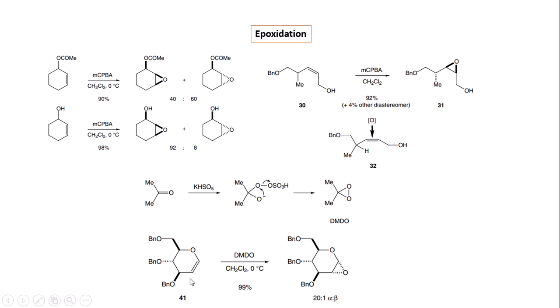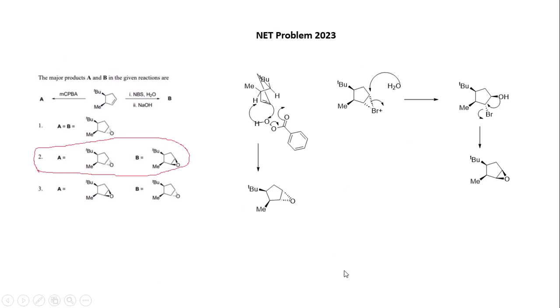And if we see that here the epoxidation can also take place in presence of the DMDO on the less hindered face. Now, in the problem in the NET question, we see that in case of the tertiary butyl group and the methyl group present on the top side, and if we see in the envelope conformation, it has been shown that the epoxidation can take place on the less hindered face after the treatment with meta-chloroperbenzoic acid, and we get the epoxidation on the less hindered face, that is the below face epoxidation takes place.